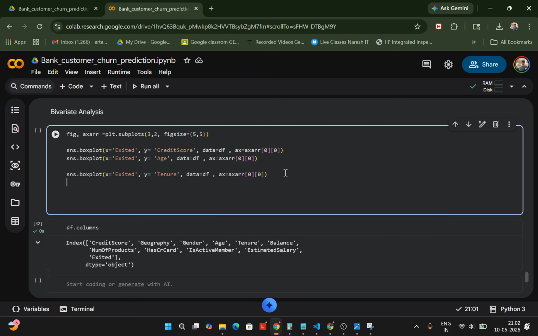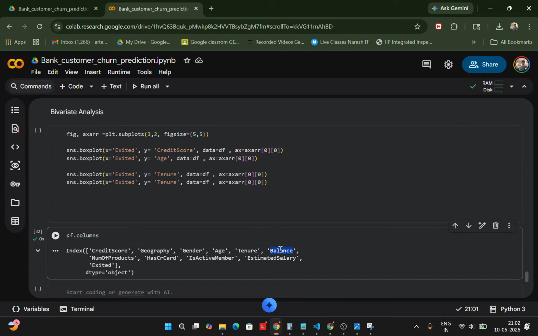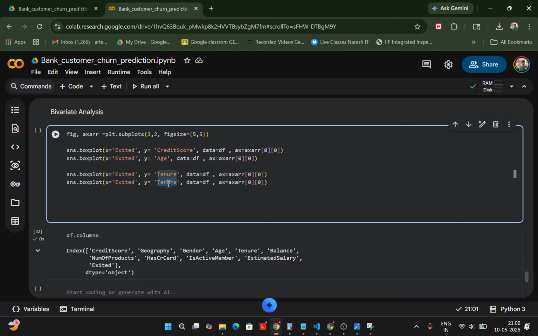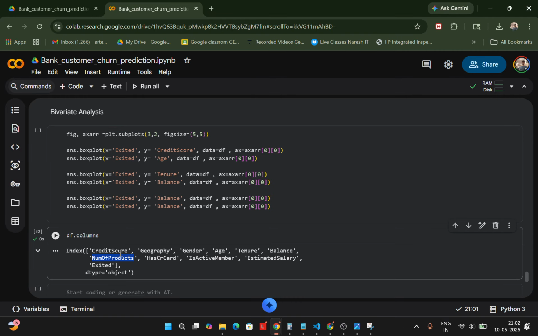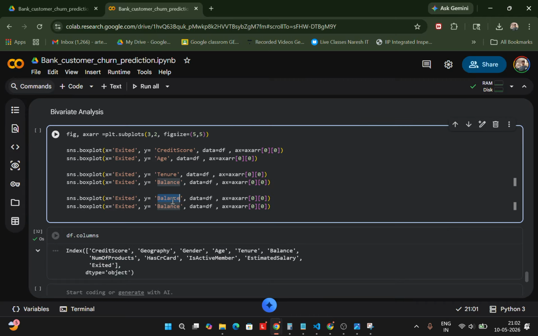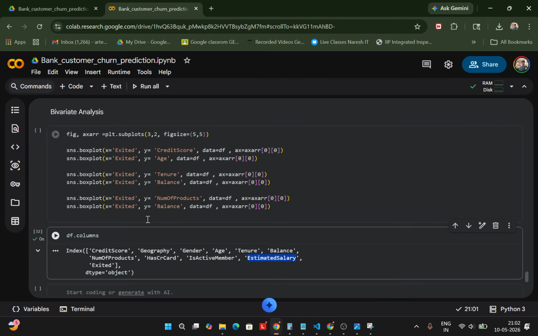Next I will plot balance. Next, number of products and estimated salary.